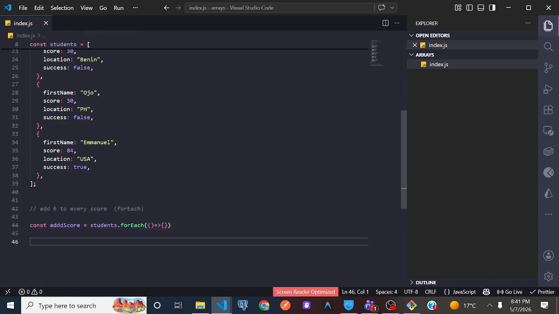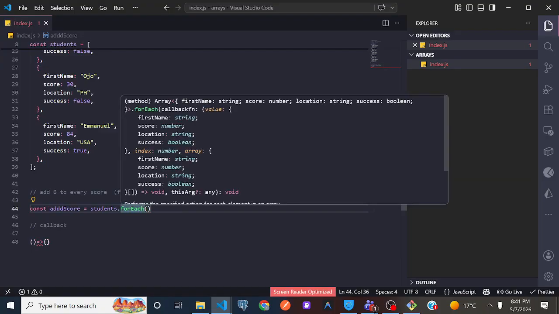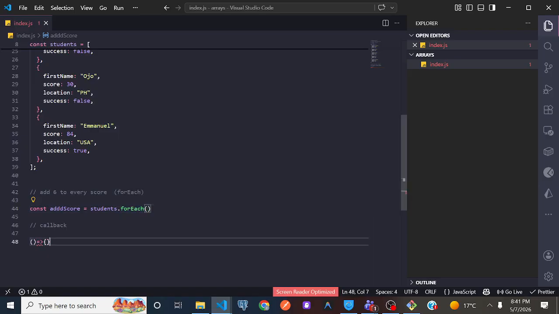I want to explain what is called a callback. Callback functions are this: you write an open bracket, close bracket, fat arrow, and this alone is called a callback. What you have here is called a callback. So if I come back here and remove this, this is exactly what I had before. So forEach is a method, and if you can write this thing, this is the callback.